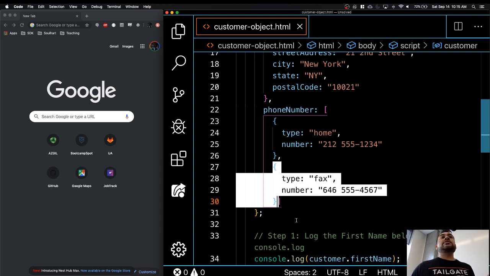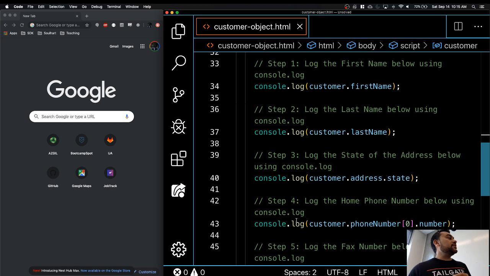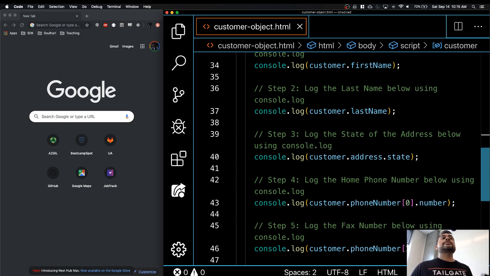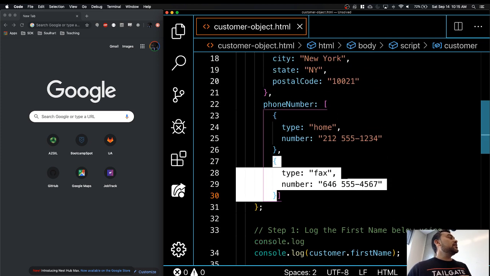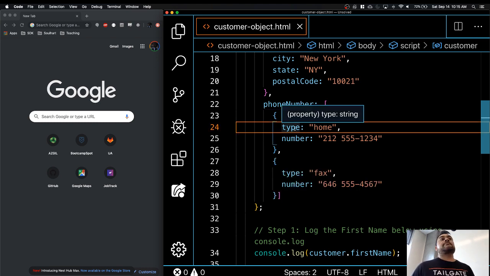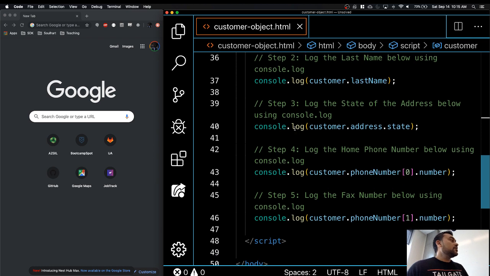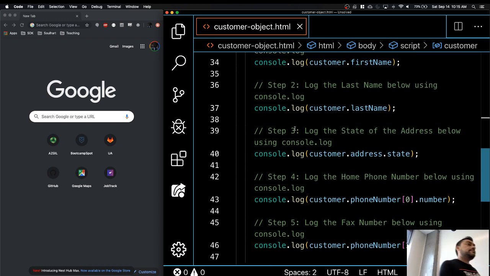If I was trying to find the type, instead of number, I would say dot type. If I was trying to find out whether the number is a fax or a home phone number, I would use the type. Okay. All right, any questions on this? Is everybody good? All right, so this is how we parse an object.